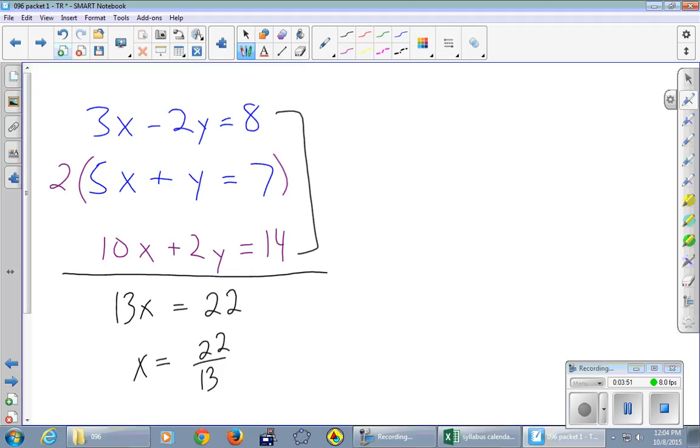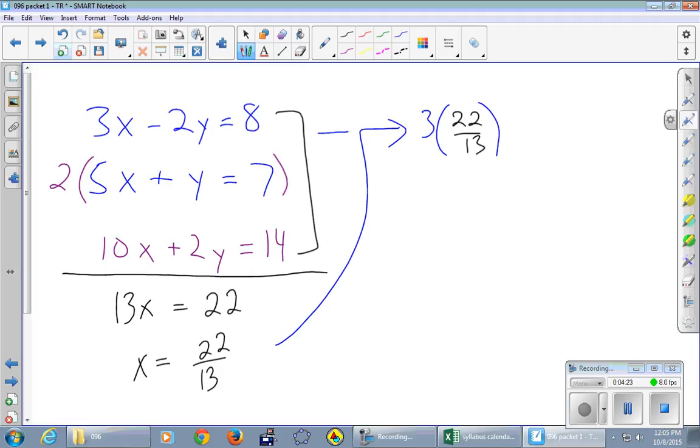Now, in order to find y, here's what I had said before, and then I'm going to give you an alternative technique, which actually might be a little bit easier. And Brandine shared this idea with me in the studio, and so I want to share it with you guys. Typically, we would take that x equals 22/13 and plug it into either of the original equations that are blue. And that's kind of a lot of work. So if I change in the first equation, I'll change that x to 22/13. So it would be 3 times 22/13. And then I'll copy the rest of that first equation. Minus 2y equals 8. Everyone see what we did?